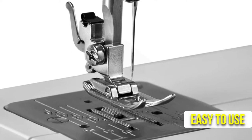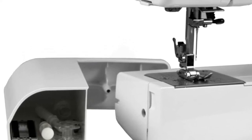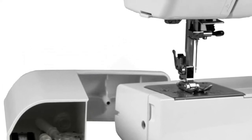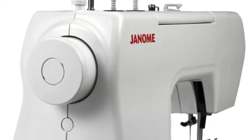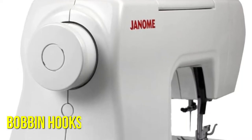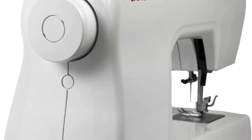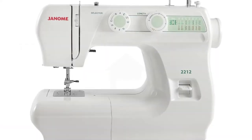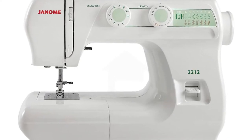In spite of the fact that it's easy to use straight out of the box, it does have enough features for you to grow with it as time goes by. Beginning and experienced seamstresses will both benefit from this option. Along with stitch selection and length dials, bobbin hooks, stitch charts, and other key features, this machine boasts many additional key features as well. There's also a convenient storage area underneath the sewing workspace, so it's a good mid-size and weight machine.